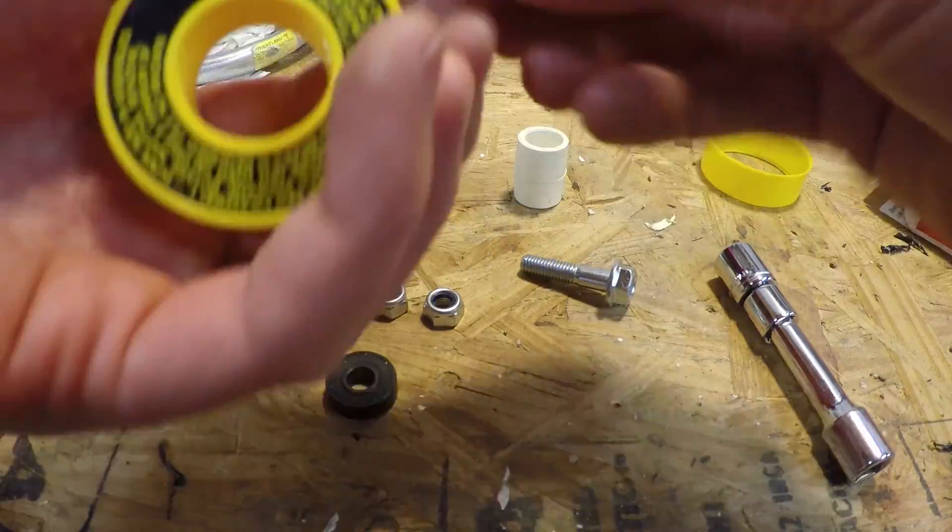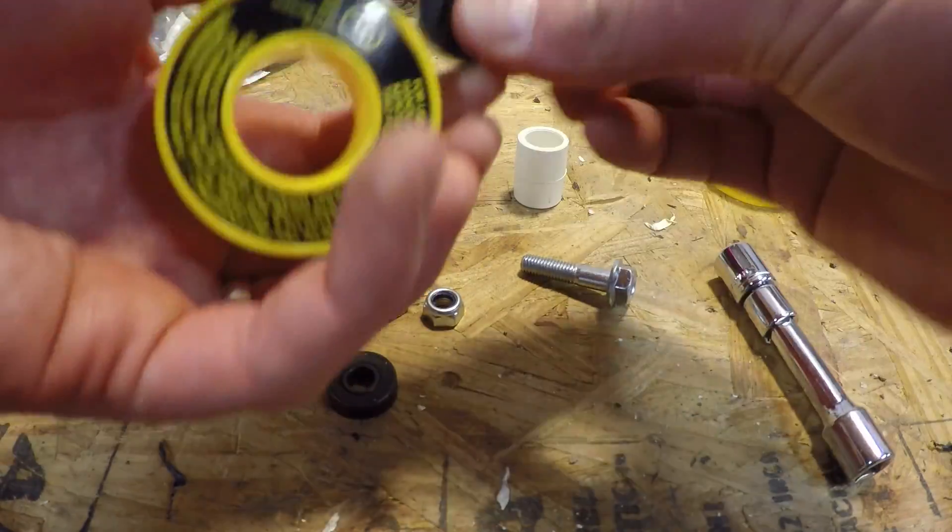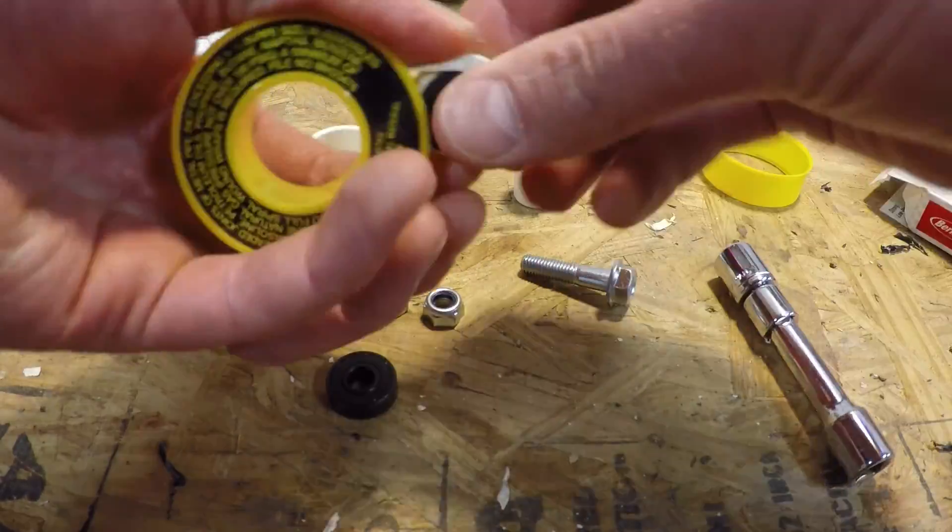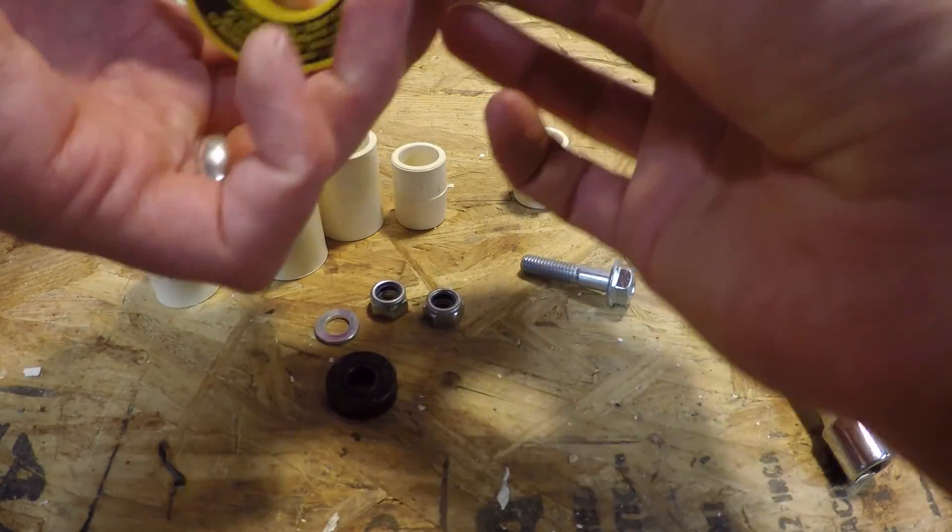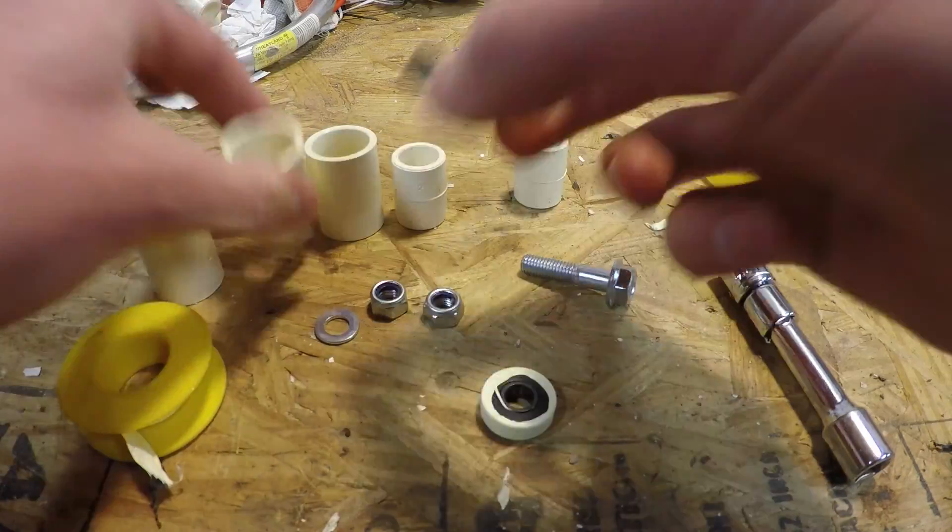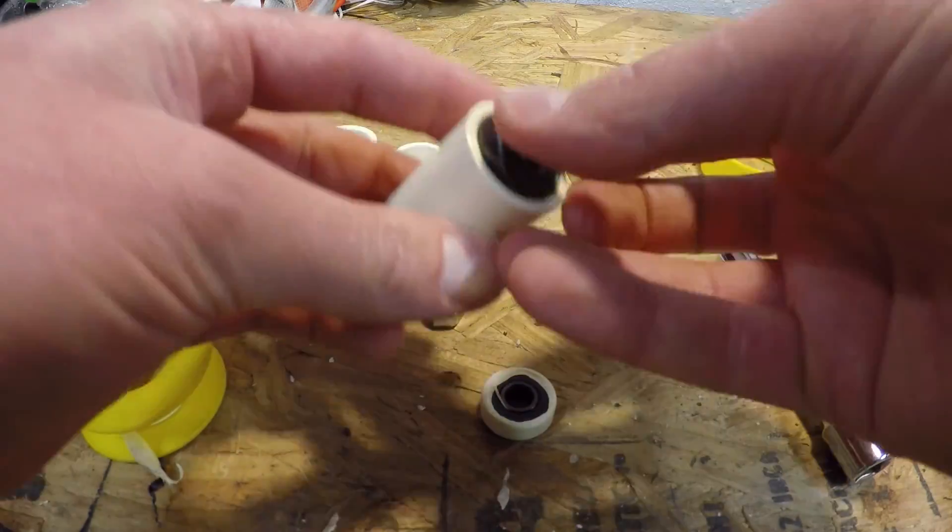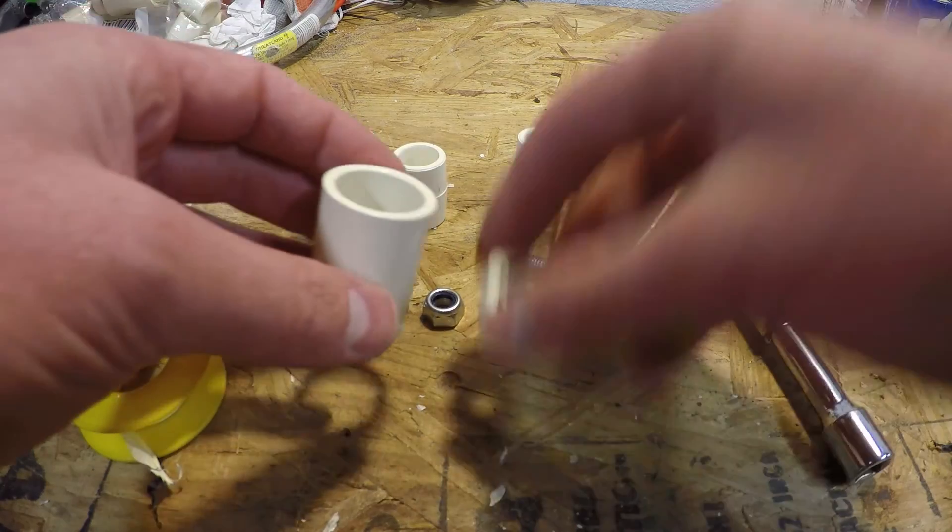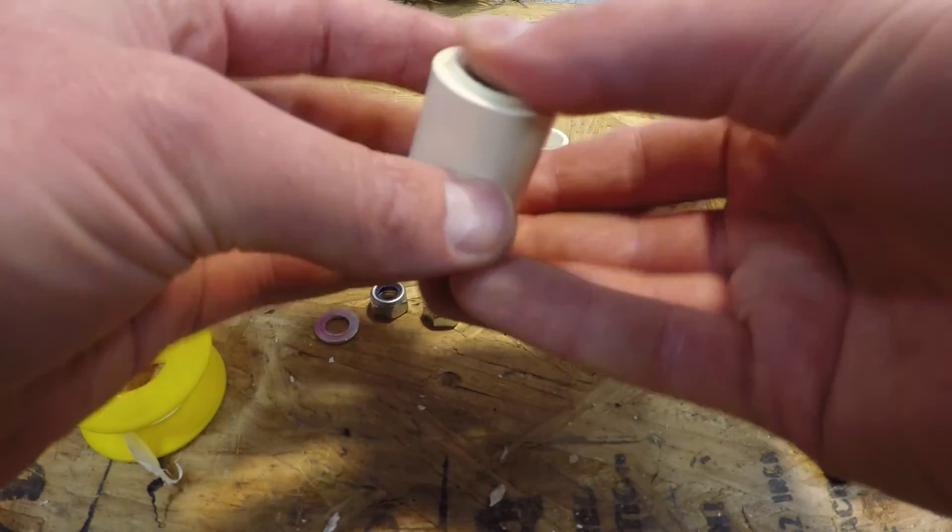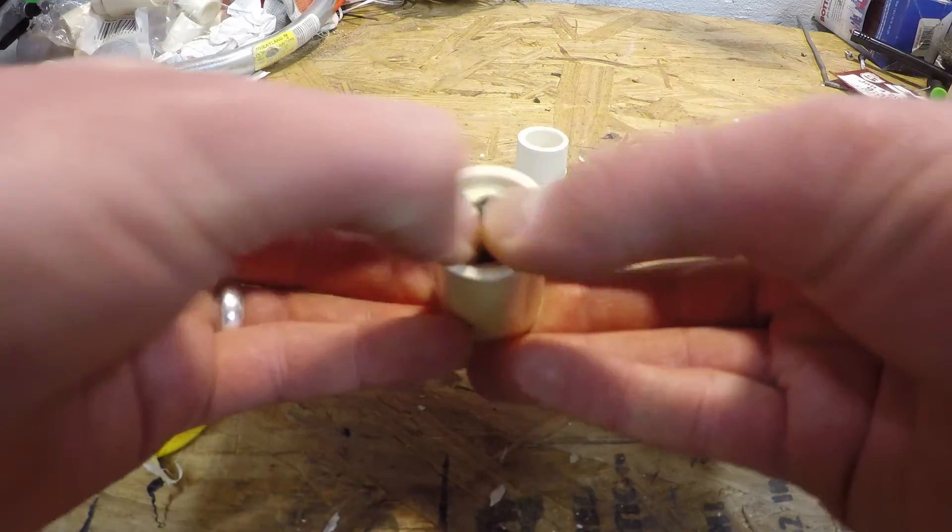These plans call for the use of two skateboard bearings, and those bearings fit nicely into the PVC sleeve already, but we need them to fit really snug so they stay in place. For that reason, we're going to wrap the bearings with two courses of Teflon tape. Here you can see the bare bearing just slides right in and out, but the Teflon tape-wrapped bearing presses in really snug.